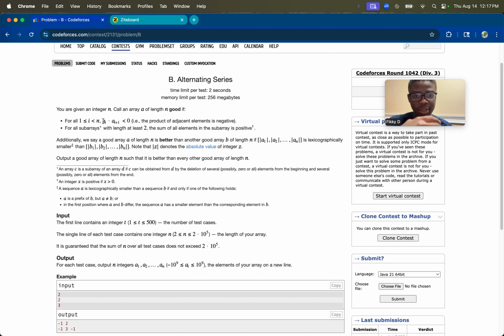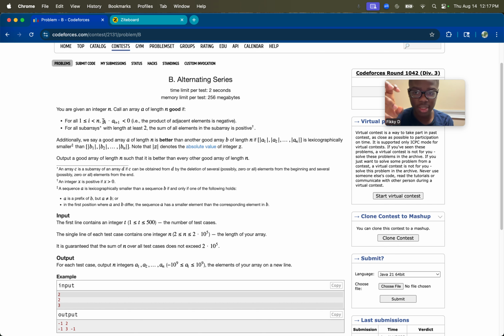A lot of times Codeforces will give you conditions that are not concrete, so you need to make them more concrete. You need to translate them into a more concrete form. Concretely, the first condition is just saying that every pair of adjacent elements has a different sign. That's a more concise definition, more specific than just saying that the product is less than zero. That's not as precise as saying every pair of elements has a different sign. So first, that's what you need to understand. That's what the first condition means.